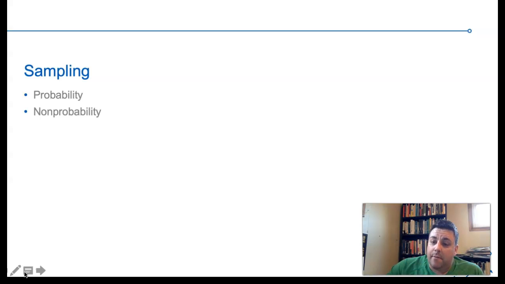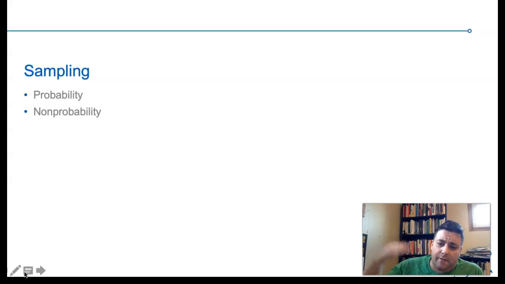And probability sampling methods are higher quality than non-probability sampling methods. So probability sampling methods are more likely to produce a representative sample than non-probability sampling methods are. Or put another way, probability sampling methods are more likely to result in a smaller sampling error than non-probability sampling methods are. So if you were thinking about the quality of a research study, a higher quality research study would have a larger sample size and use a probability sampling method.